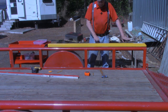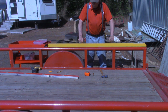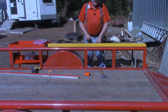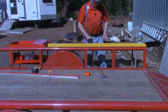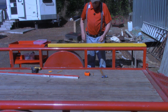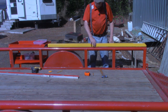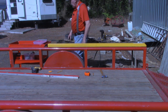Remember, the spring assembly is going to be inside of this, and it needs to be able to stretch and contract. That's why we're using carriage head bolts in here, to give as flat a surface as possible. One video I did watch on YouTube, they were trying to use regular hex head bolts and their spring kept jamming up in here. They couldn't understand what was wrong with the product. All right, I'm going to tighten these bolts down.